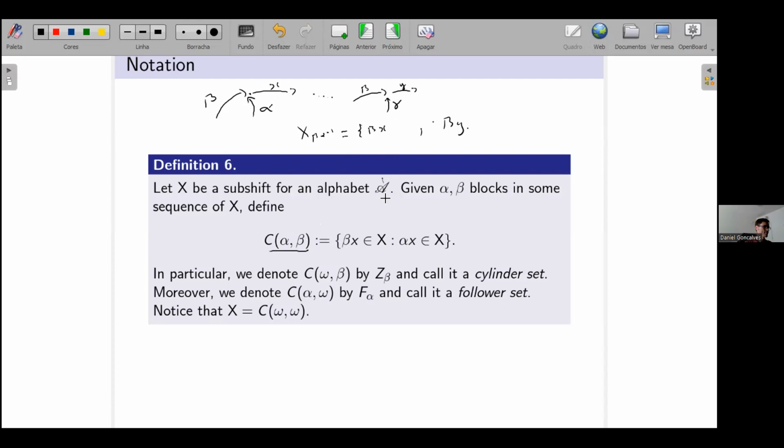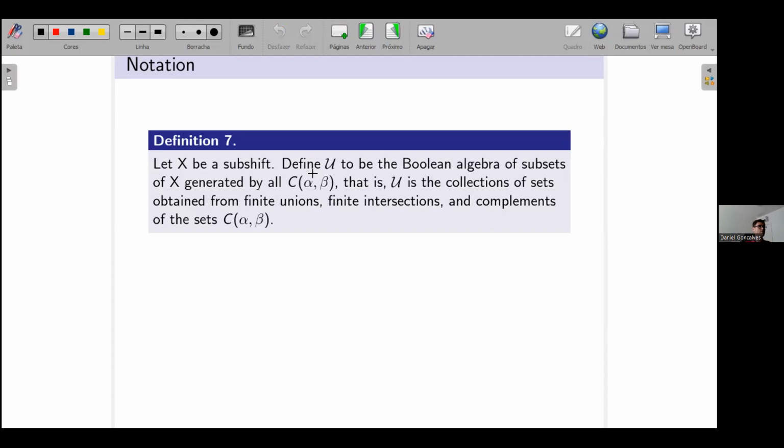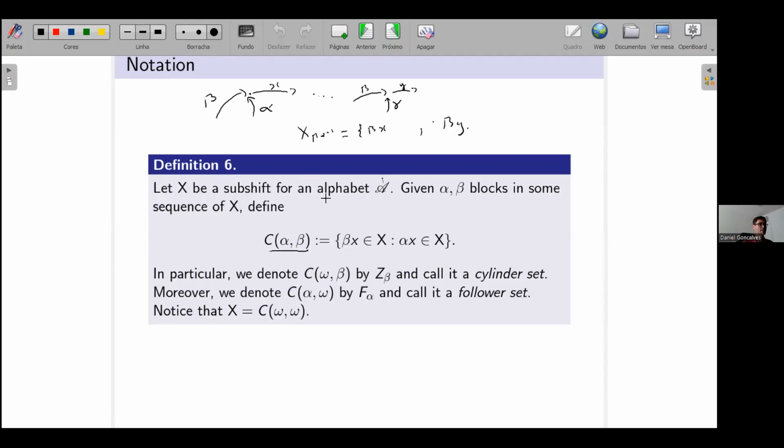But now we're going to need the projection for each one of these specific elements, okay? So there's just a comment here that when you take some element to be the empty word, you get the follower set, or just the usual cylinder. They're all here in this element. Okay. So omega is the empty word. Yes, omega is the empty word. Yeah, sorry, I should have said that. So if I take alpha omega here, then it's really just the follower set of alpha.